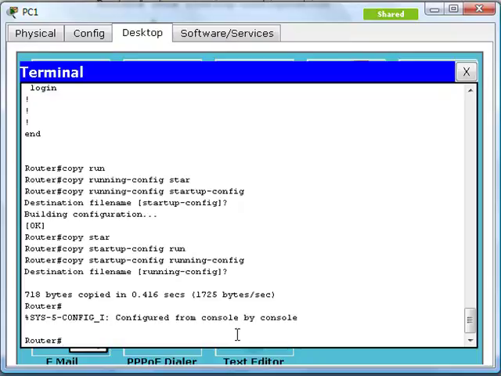Copy it to a text file and store it on my flash, and give it a session name and session number, so I can know to which lab activity this one belongs. The next time I don't have to repeat the same configuration and waste all my time configuring it. Simply I go ahead and copy that pre-configured lab. Fine.